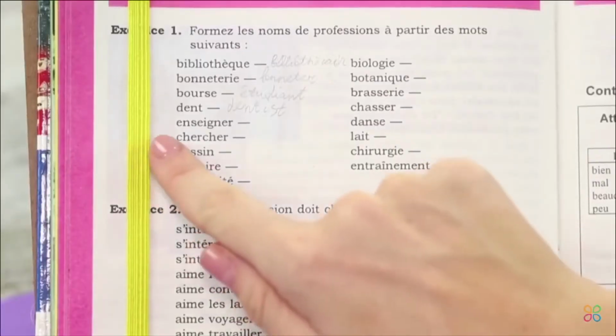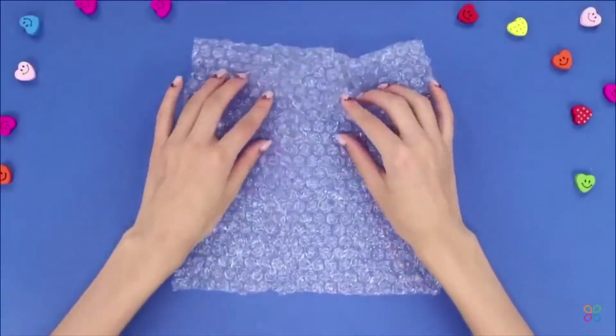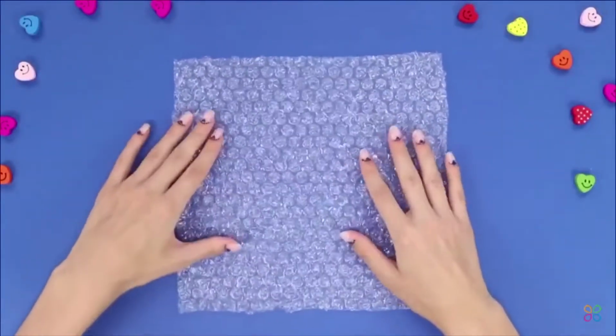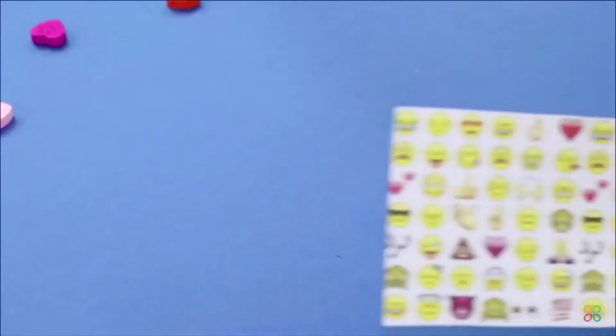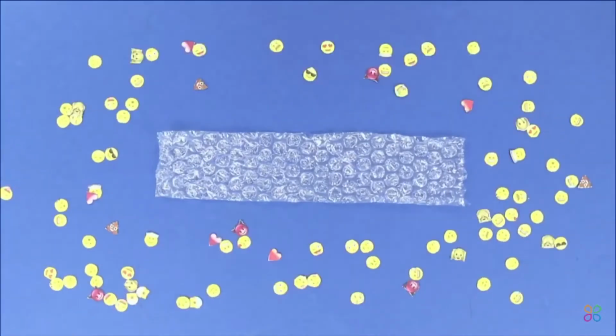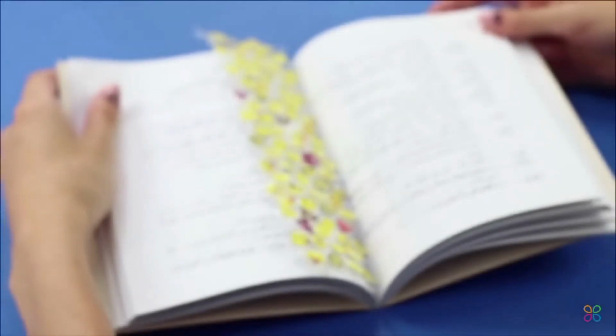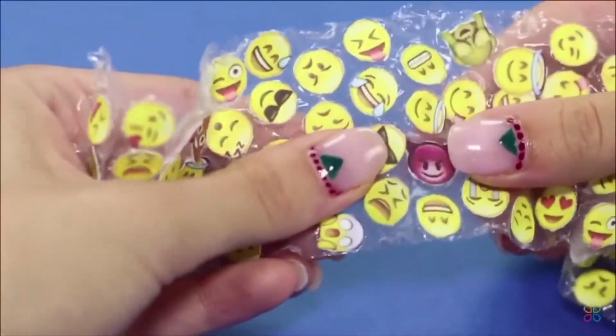this contraption. And the complex grammar suddenly becomes a little easier. For the next life hack, you need a piece of bubble film. Cut off a strip from it. Let's decorate it with emoji stickers. Cut out the emoji and attach them to the bubbles. Such a fun strip can be used not only as a bookmark, but also as a fun anti-stress.